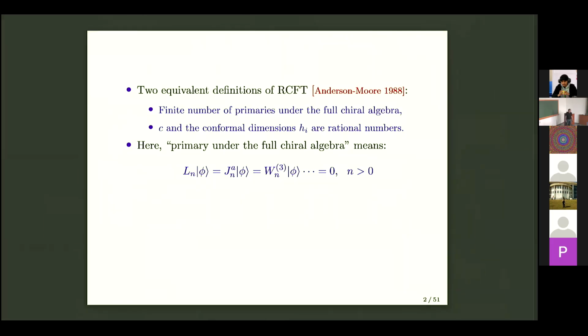And just to re-emphasize, in recent years 2D CFT is largely used in holography with a built-in assumption that most people don't talk about, but it's there: that we have only the Virasoro algebra and we are looking for theories that are dual to only pure gravity or something. In that case, of course, the primaries would be Virasoro primaries. But by primary in RCFT, we always mean, and this again was emphasized by these authors, that all the positive modes of all the generators, whatever they might be, should annihilate the state. That makes it primary.